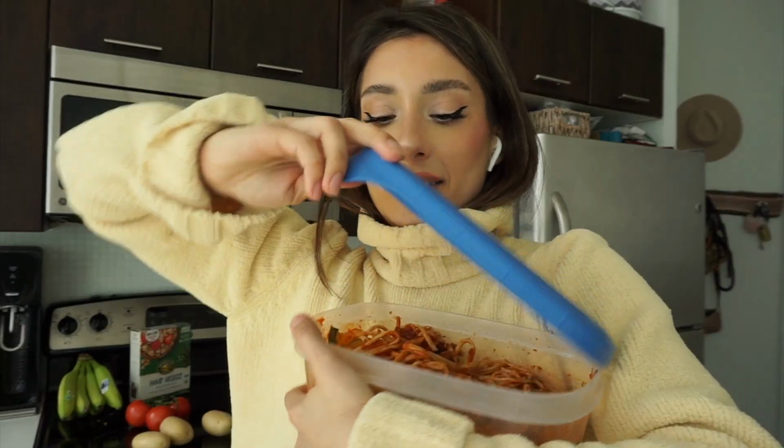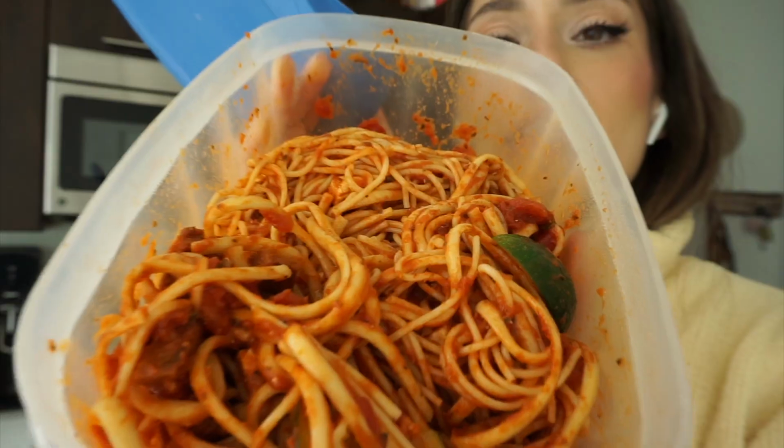So my plan was to make sweet potato avocado toast with hemp seeds for lunch that my girlfriend Jasmine told me about, but I kind of want to save what I have in the pantry for a different recipe because I have leftover pasta. I made this vegan fake meat pasta last night and it's really good. So instead of making something new, I'm going to save that sweet potato and avocado for a different recipe and just heat this up for now. These are the leftovers that I am going to heat up for lunch.